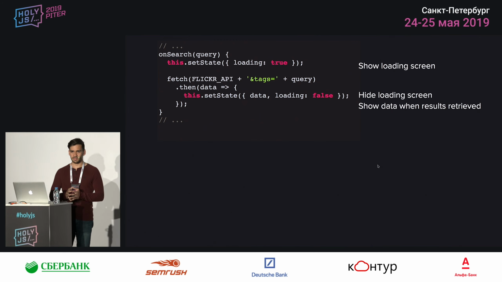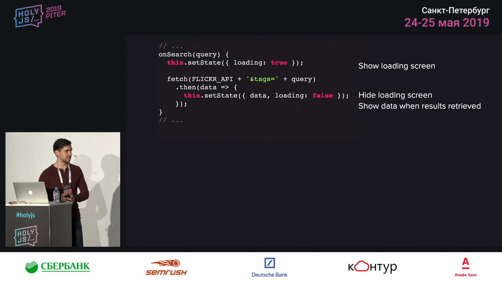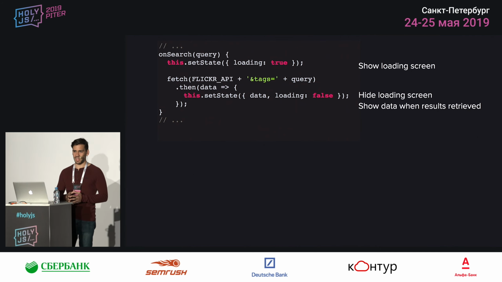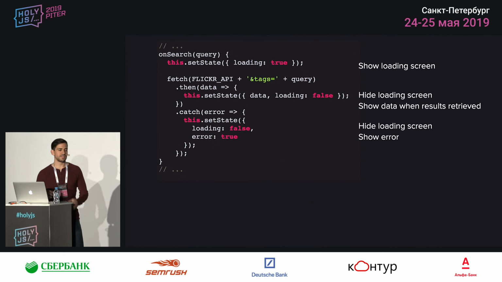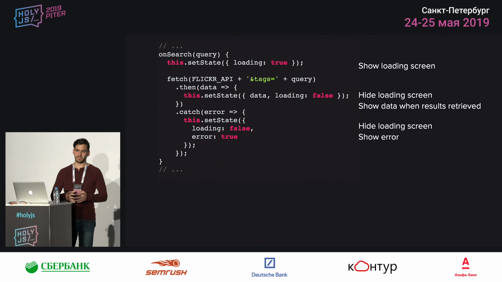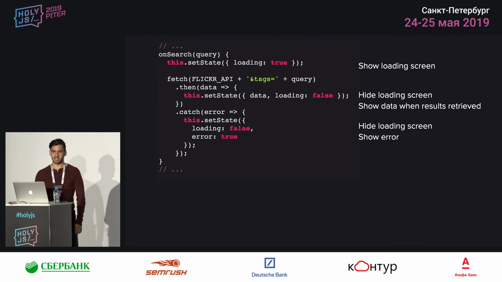So we see that we have a problem, just like we saw on the button: we don't have a way of showing that it's loading. The typical solution for this is what's called a Boolean flag. So we set loading to true, and then after we get the data, we set loading to false. But there's another problem with this too. Now we have to manage what happens if there's an error. If an error happens when we're trying to call the API, we have to set the error Boolean flag to true, and we have to set loading to false again.